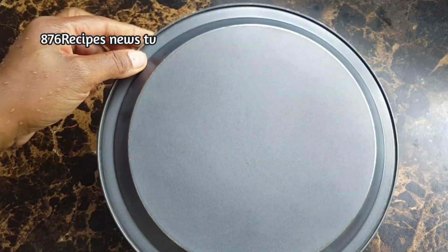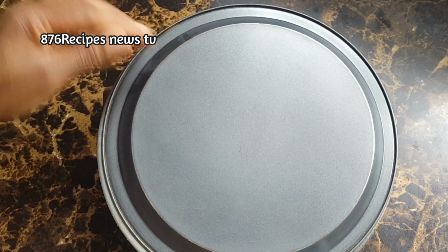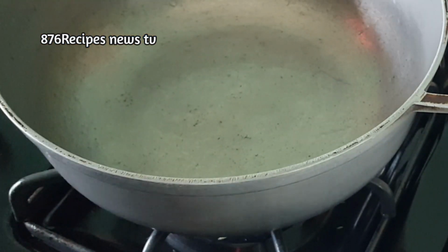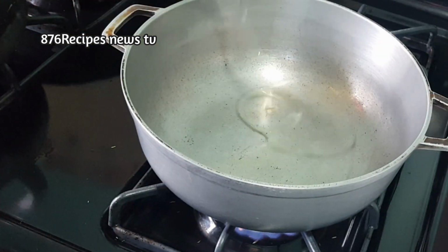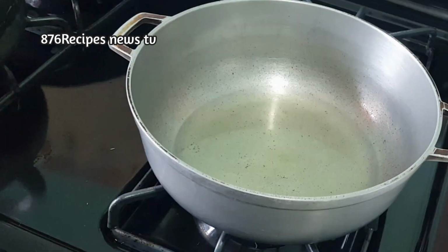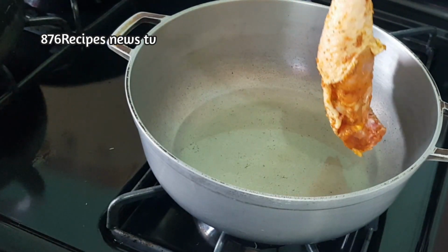I cover the chicken and allow it to marinate in the fridge for at least 2 hours. I put a pot on medium-low heat, and then I am adding 1/4 cup of vegetable oil. I do believe vegetable oil is the best oil to use whenever you're frying or searing.